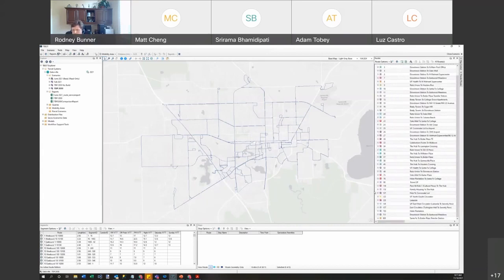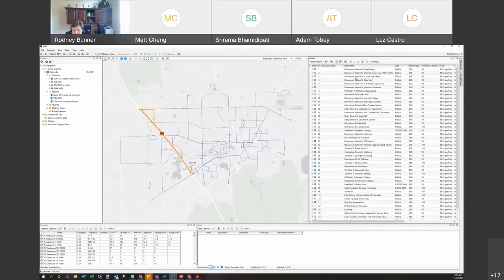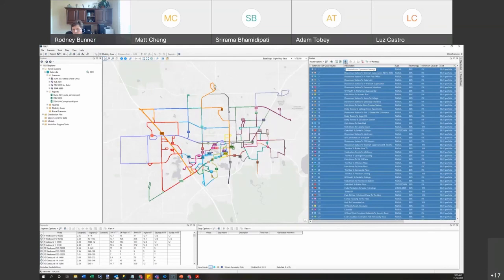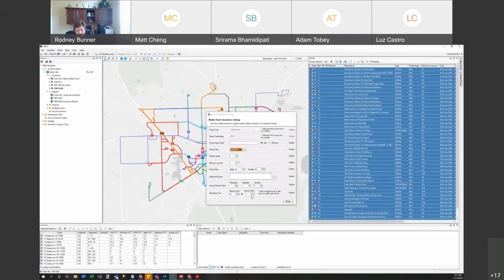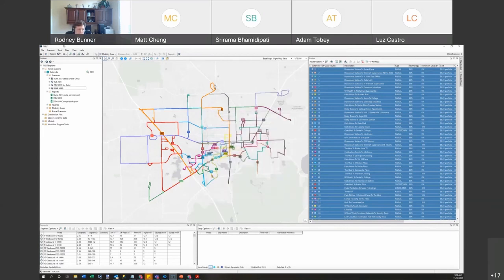So let's say that you're implementing a cost change on all of the routes, and you would just select them all and use your update route operation settings. And then you would change the service mile cost here so that it would be $8 or whatever that inflationary number is that you want to put in. You would just put it in here and hit update. And then you may have to run the model again after that. So I'll try it and just see, and I can always rerun it. I'll put this in as $8.81 per mile and update it and close it and save it.